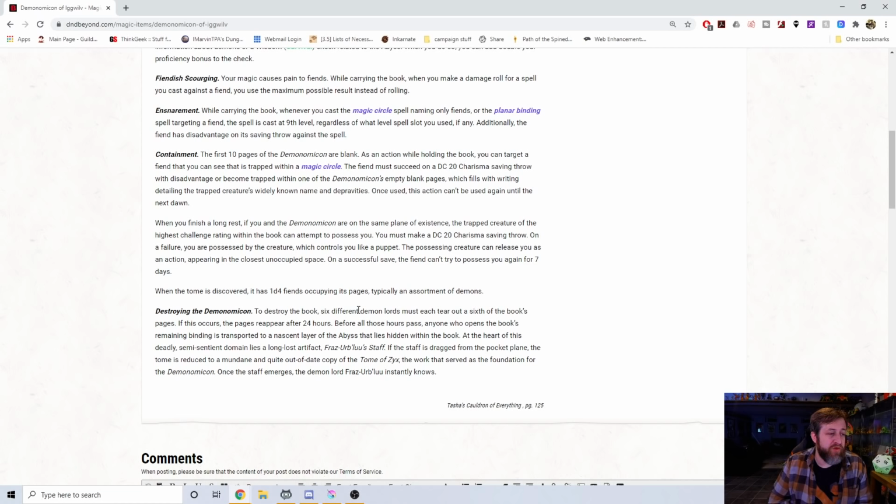If the staff is dragged from the pocket plane, the tome is reduced to a mundane and quite out-of-date copy of the Tome of Zix, the work that served as the foundation for the Demonomicon. Once the staff emerges, the demon lord Fraz Urblu instantly knows. So that's another possible campaign hook for you.